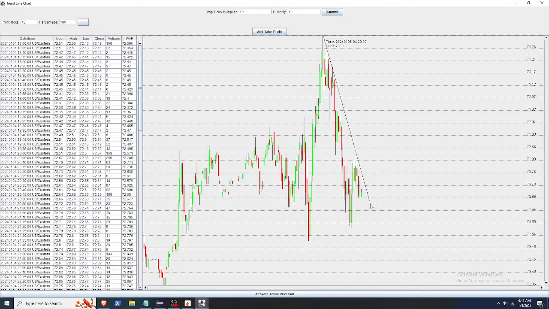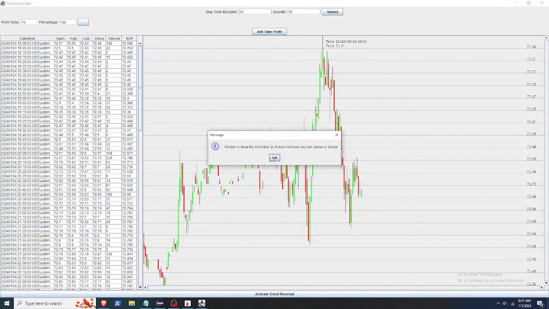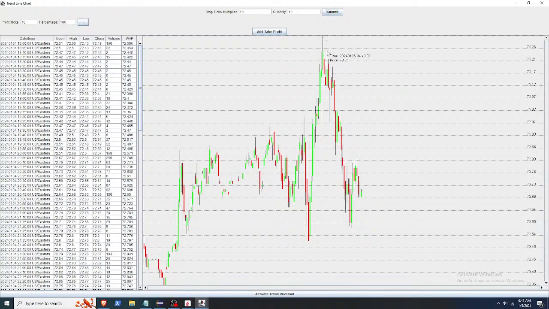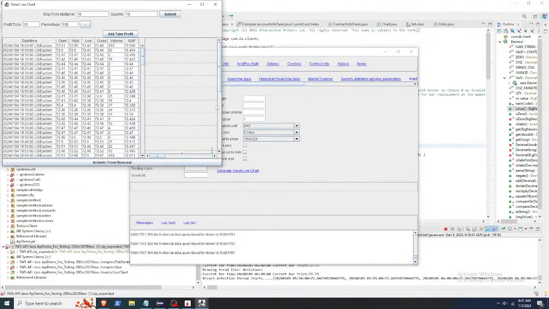All right. So we'll have our overhead resistance. You break this resistance, you're going to trigger a buy. Okay. Wait. What's the issue? You break this, you're going to trigger a buy. You break this, you're going to trigger a sell. Okay, so you can draw multiple. We can do a horizontal, like we like this support here. We say, all right, you break that, we want to be selling. You break this, we want to be buying. This works. Now, if we want to be selling the resistance and buying the support, all you do is activate trend reversal. That's not what we're doing right now.